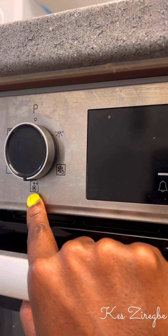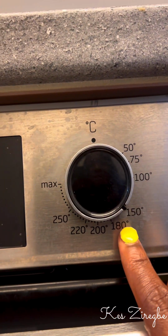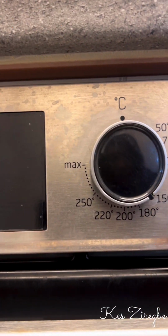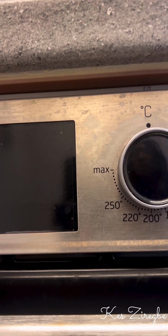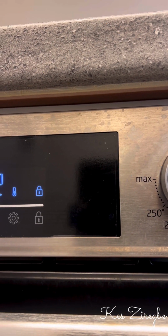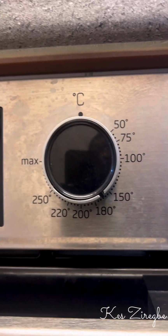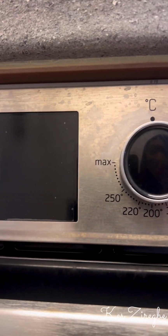So this is the setting for the baking, and I put it on 175. I think this is 170, so let me move it a bit. When it's getting ready, I usually take it down to like 100 so that it doesn't burn. Sometimes it does burn. I remember when I was in Nigeria, I wasn't using the one with the numbers.